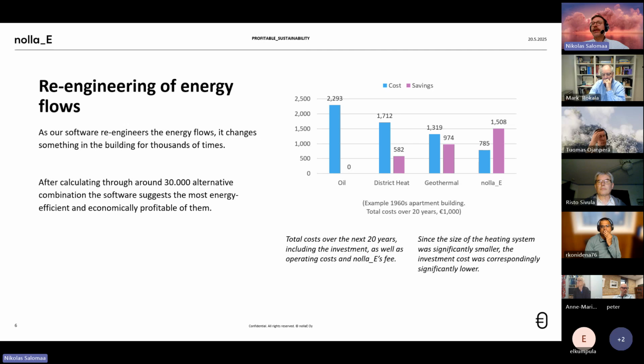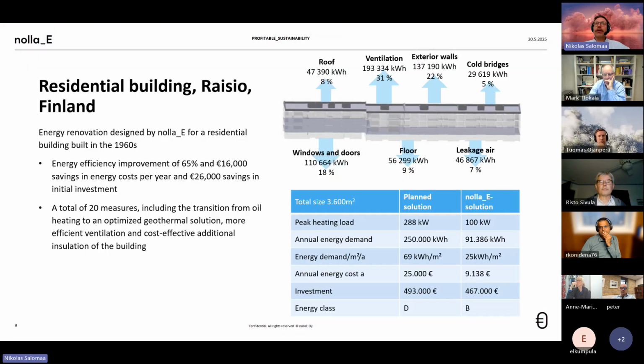And with the geothermal system that they were going to invest in, they would have lowered from 2.3 to 1.3. So they would have almost saved 1 million euros. But now, when we did it this way, we are one more step lower in life cycle cost. With a 26,000 euros smaller investment, we got 550,000 euros bigger return. We have this in numbers here.